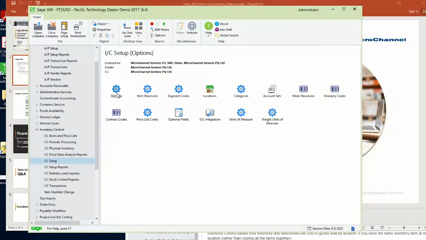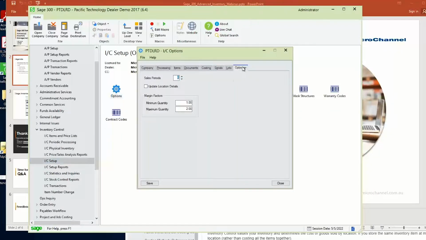Inside Sage's setup, if you're looking at the optimization tool, there's this small screen under options, which allows you to put in some detail. So the sales periods here that we see are the number of periods that you look at when running an optimization. An optimization is to look at sales, how have we gone, and adjust my reorder quantities for me. So we don't see most using this.